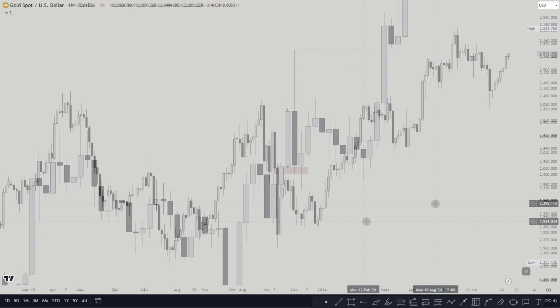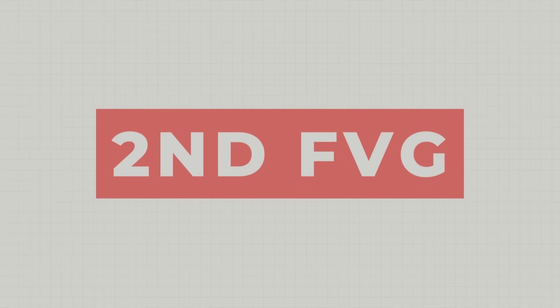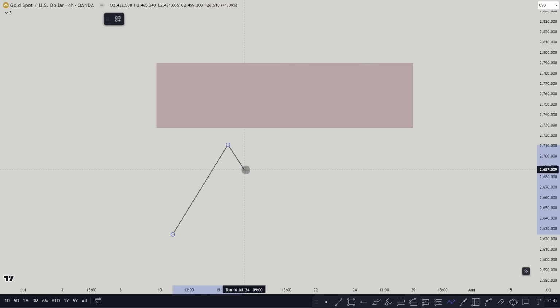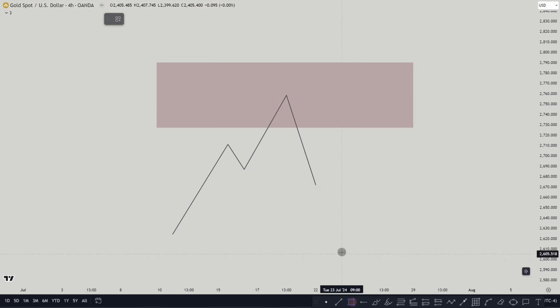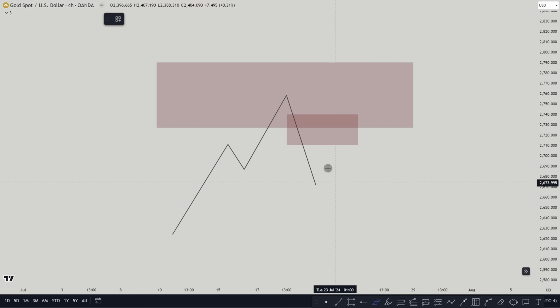The fifth confluence that we have is the second fair value gap. What does that mean? That means if I'm having a fair value gap here that is bearish, for example, and I can see price come into this bearish fair value gap, and then it creates another fair value gap that is also bearish, we have a clear order flow here that is to the lower side. That means I can actually trust this fair value gap that is created by following this order flow here. So price will come to this fair value gap and push lower.